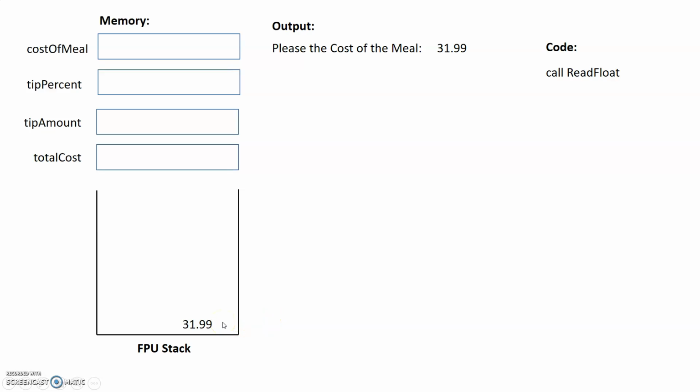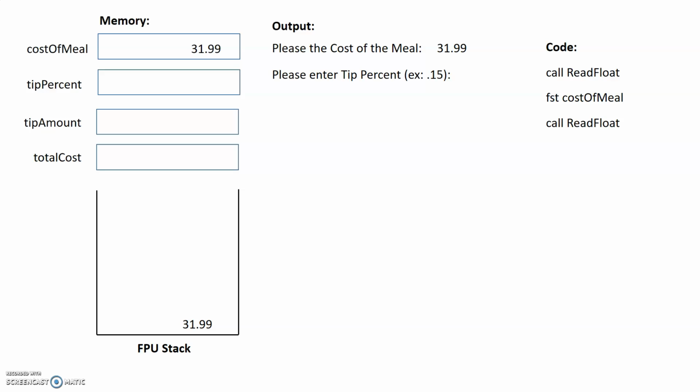If we want to take this and make a copy of it into a variable in memory, we need to do, well, in this case, an FST. What an FST does is make a copy of what's on the stack into memory. FSTP is a different command. FSTP will remove the value from the stack. We'll see that as the last statement that we're going to run.